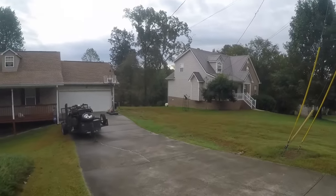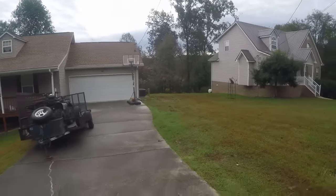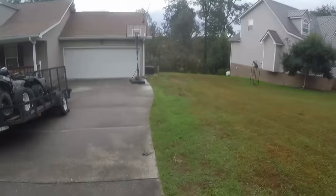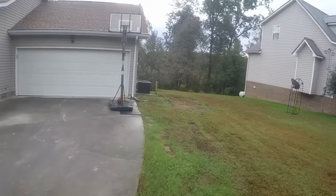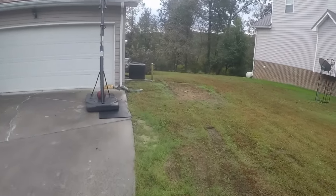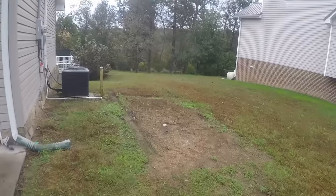Okay, this is Wednesday morning, October 17th. I've got this area here. A guy wants to put a, you can see kind of the grass is messed up. He's wanting a spot to park his camper. So I've got cross ties.